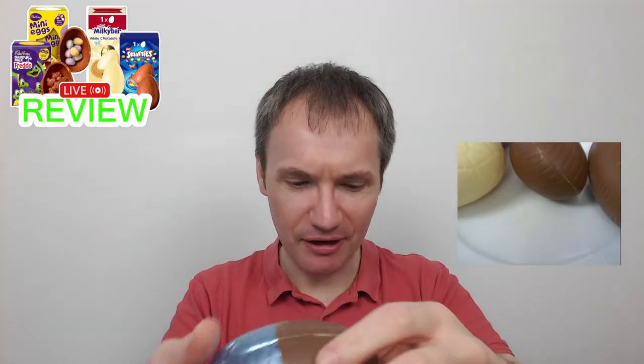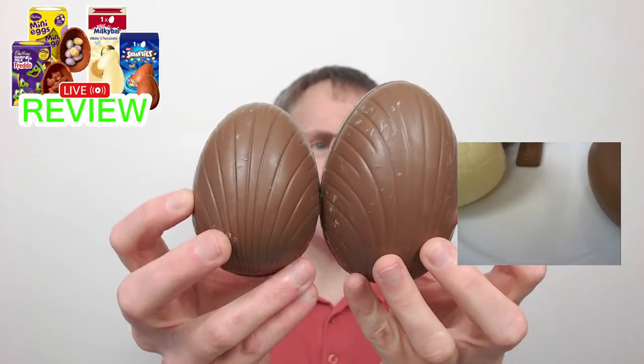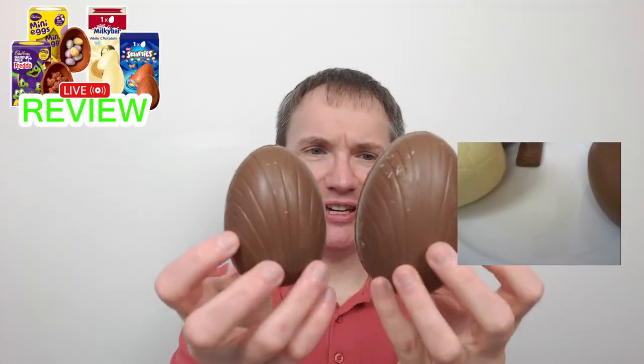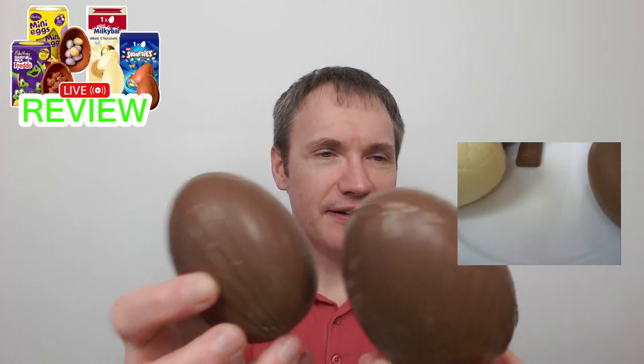Okay, well, here you go, interesting, look at this. It looks very similar to the Kinnerton design. It's not exactly the same, but it's very similar. Makes you wonder. Different shade though, by the looks of it, just slightly. It's just slightly bigger, but exactly the same design. What do you make of that then, everyone? Now, it's only 25p difference, though, but obviously you do get the bar with that one.